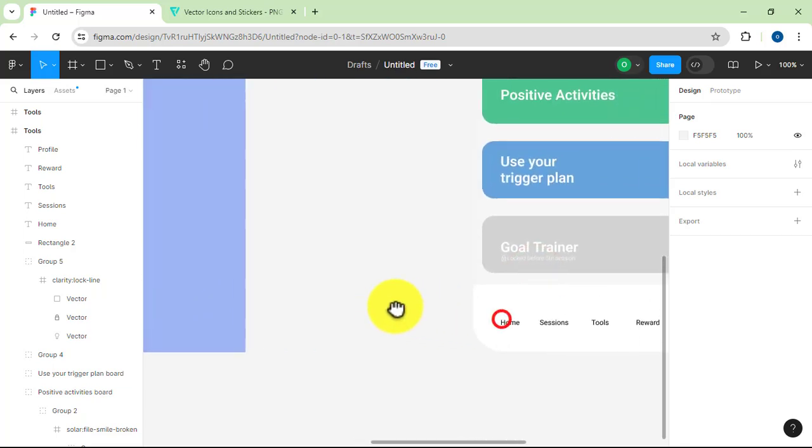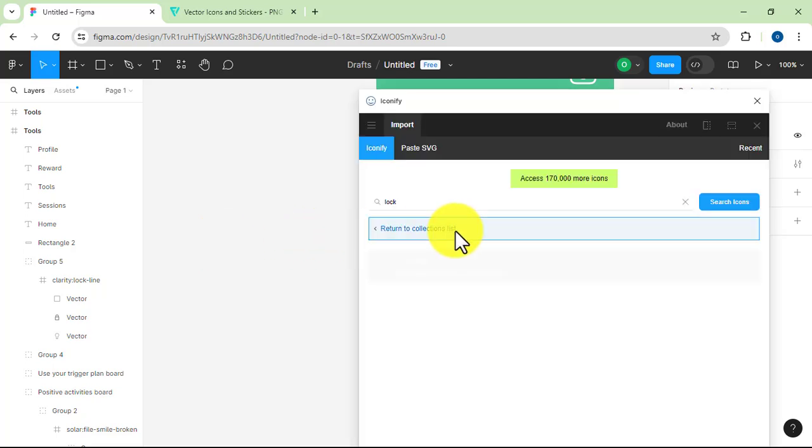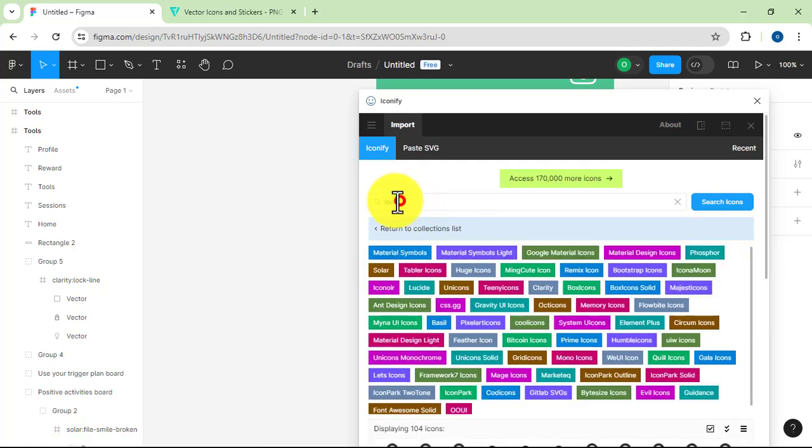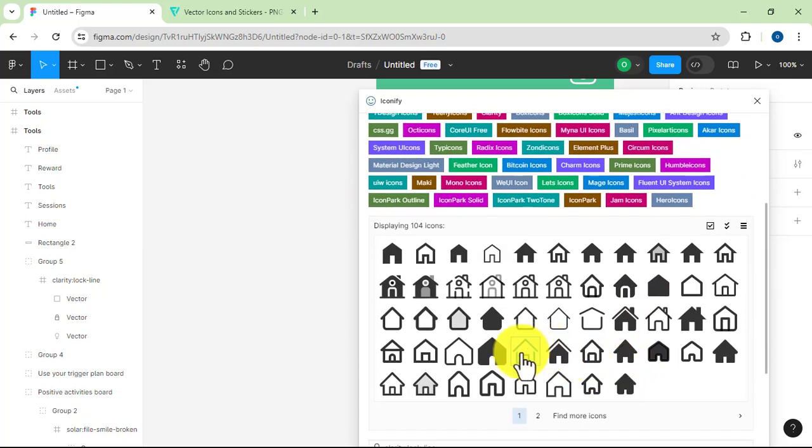It's very simple. So let's press Ctrl Alt P and select. Let's look for home. I can just select. Let's select this one.